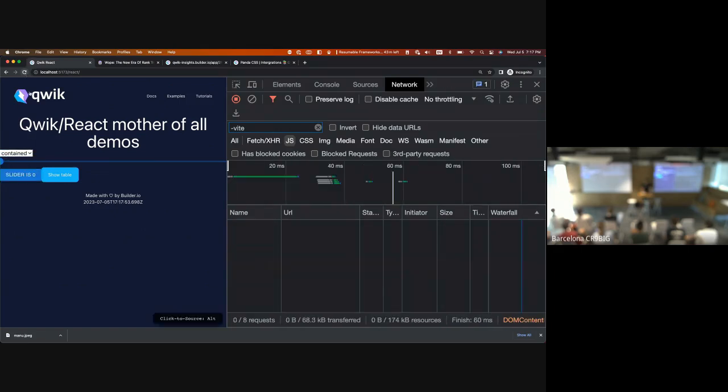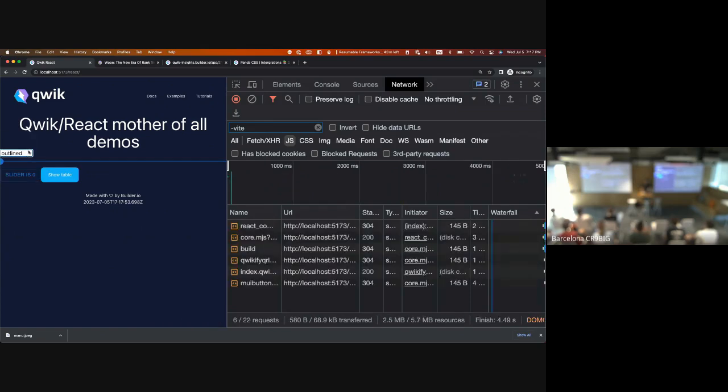Let me show this again. Notice the slider button will change its outline, and basically now you can see that the JavaScript had to download. So the React had to hydrate, come up, and was told to change the way the component is rendered, right? And so the component then re-renders on the client. So you get lazy hydration, and you get communication between islands inside of Qwik.